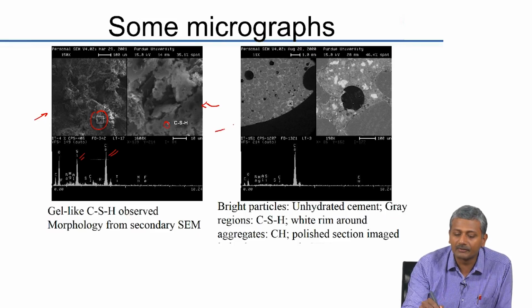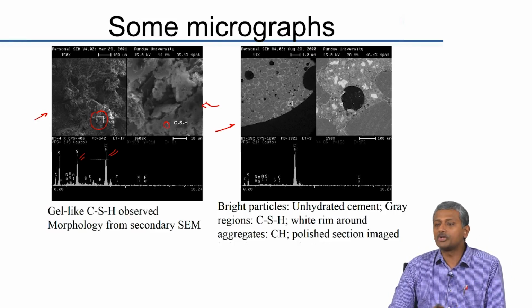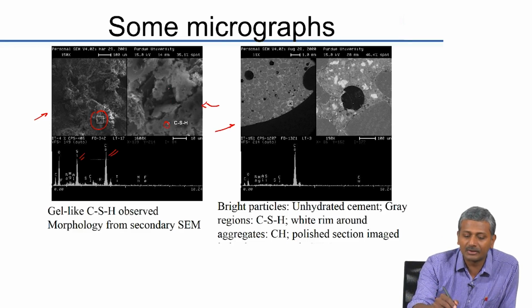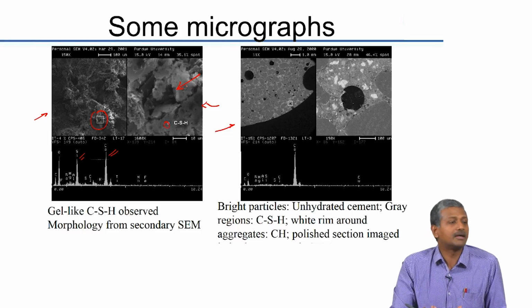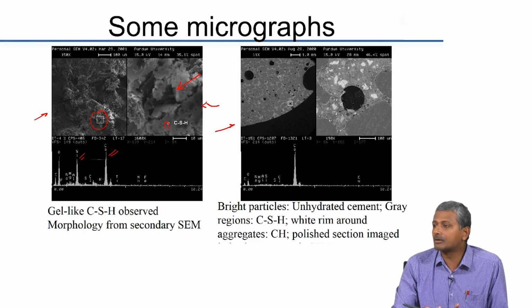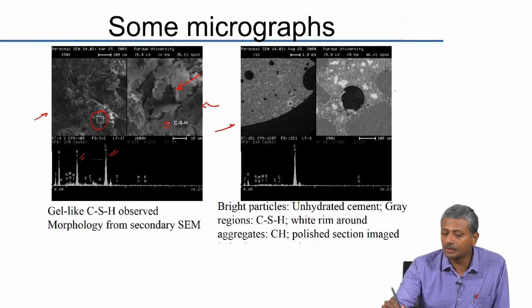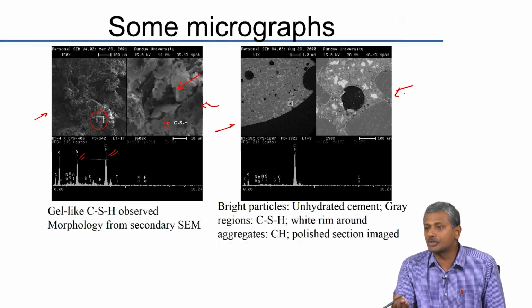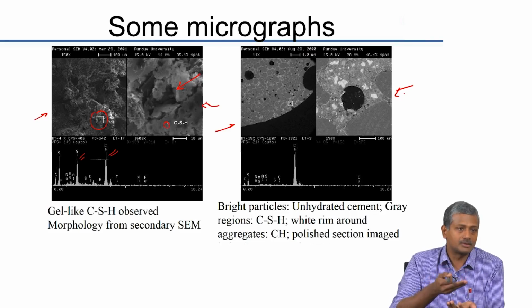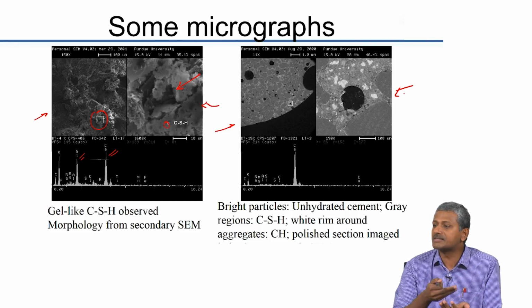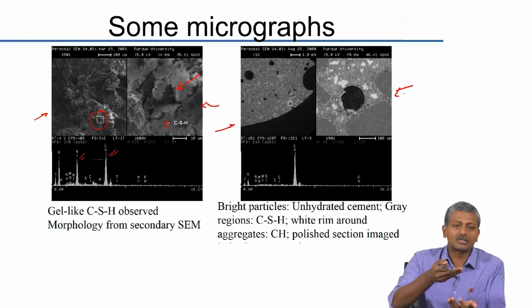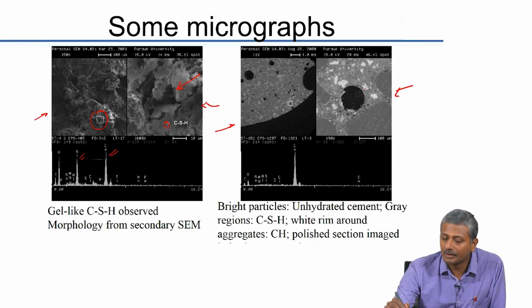On the right side is a slightly different image. That's a cement mortar which has been polished, and you're looking at a polished surface, not a fractured surface. Look how different it is. On the left side, you're able to see the hydration products in terms of their crystals or crystalline morphologies. On the right side, you only see a color difference between different phases. This is similar to optical microscopy, where I showed you previously that the phases that are brighter reflect more light. In scanning electron microscopy, the phases that are denser reflect more electrons. There are more electrons coming off, so those phases appear brighter.